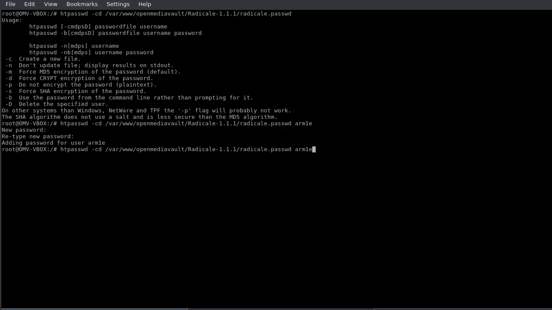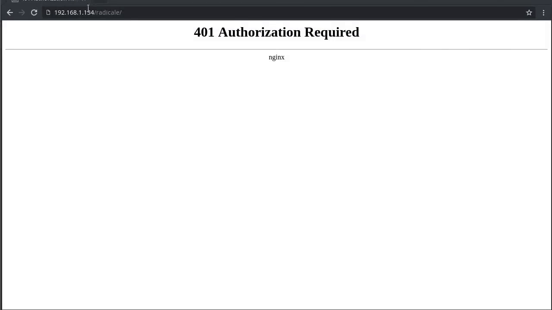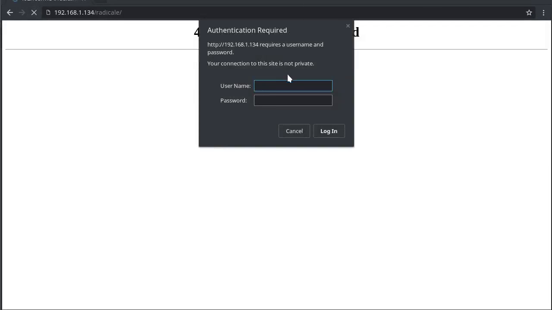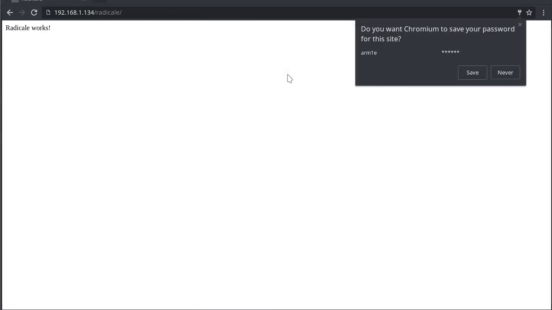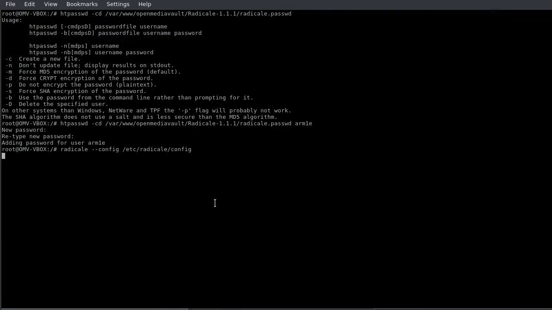So if we just go back and try running Radicale again by pressing up, we can go through our previous commands. So radicale config, there we go, hit enter. And now if I switch back to my web browser and hit refresh, and I try 1E, my password, Radicale works. There we go. So that's telling me everything is working. So once I get it working, I can then start making calendars and things like that. So that's really good. There's a couple of steps that we want to do just to make it a bit more secure, but so far everything's looking pretty good.